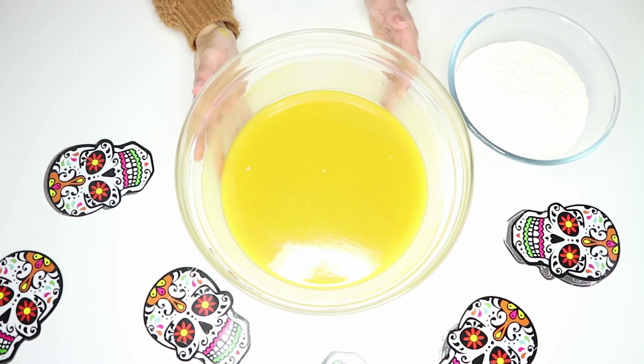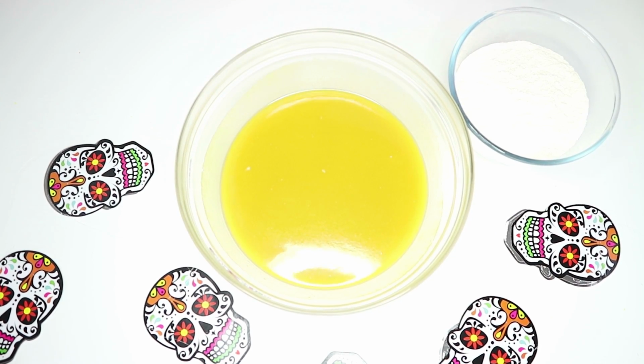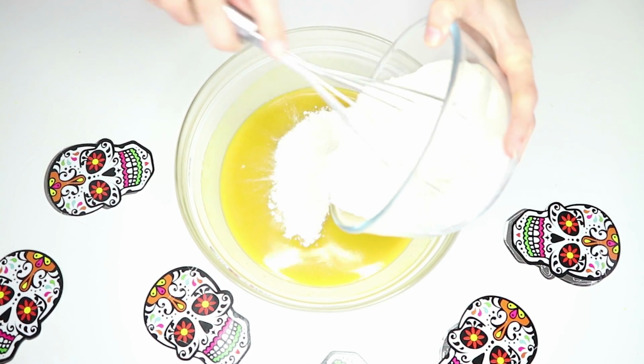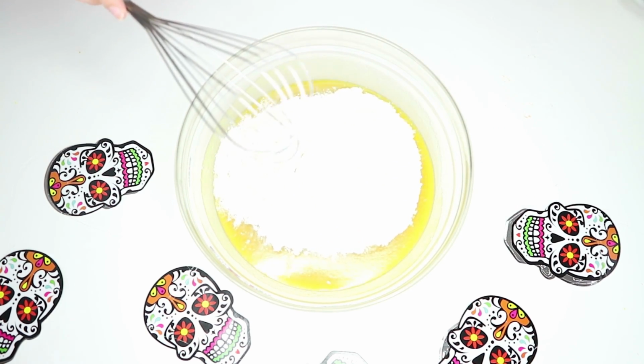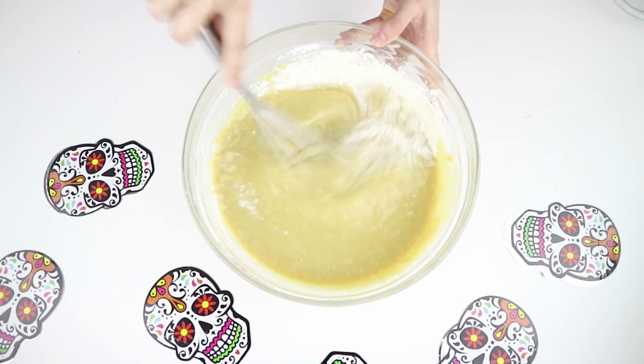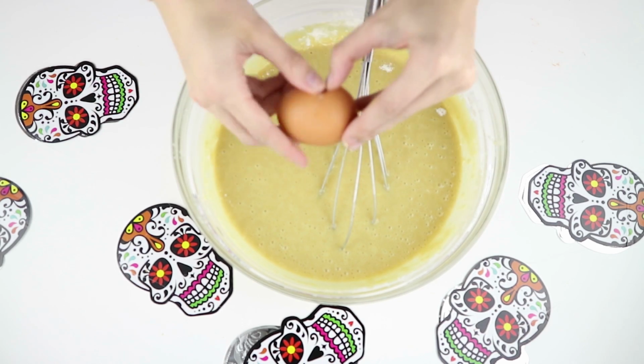So now that my wet ingredients have cooled down completely, I'm ready to add my flour. I have 300 grams of self-raising flour here in a bowl. I'm going to add that to my cooled wet mixture along with two eggs. I'm going to whisk it all together and then add it into my tray ready to bake.